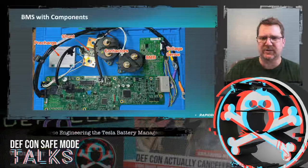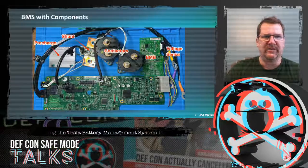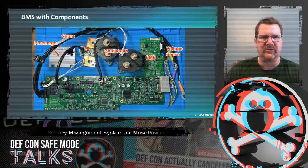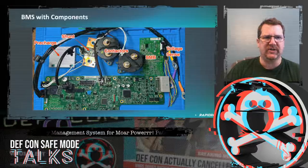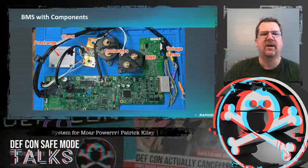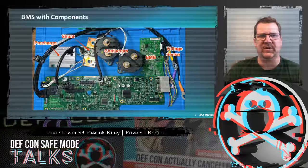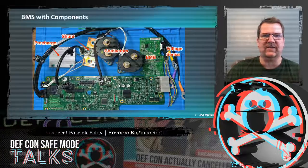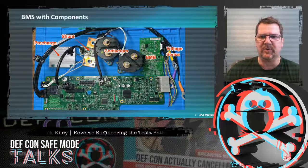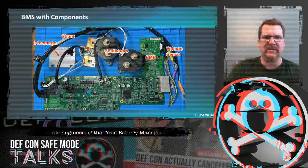There's a pre-charge resistor. The way the contactors are engaged is, when the vehicle wants to enable battery power to the rest of the vehicle, one of the contactors closes. And then the pre-charge resistor sits there as a relatively slow current path for the rest of the high voltage system to come up to match the voltage of the battery. And it's only then that the BMS allows the other contactors to close, so you don't get inrush current and you don't get damage to the components from the massive amount of power that's in that battery system.